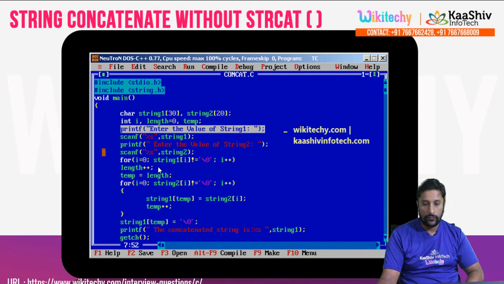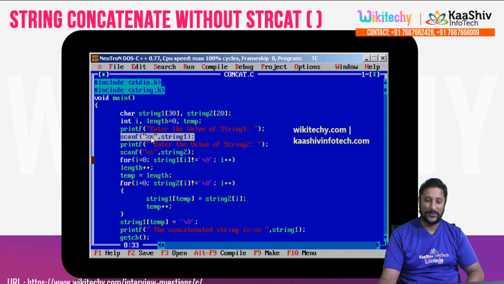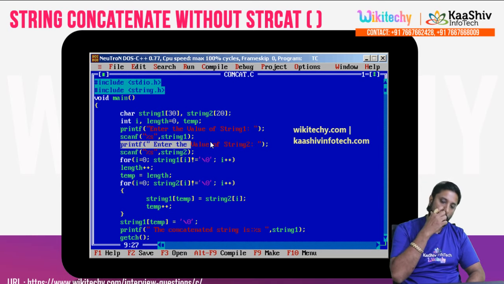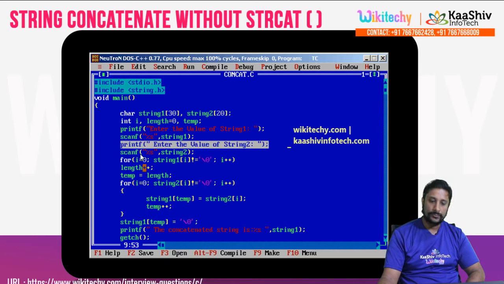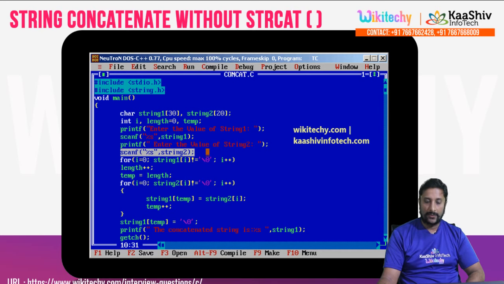I am going to find the length over here in the for loop. It's a bit too fast, sorry for that. So I got this string1 which is stored here, and I got another string, so enter the value of string2. I put my scanf function to add this string2.